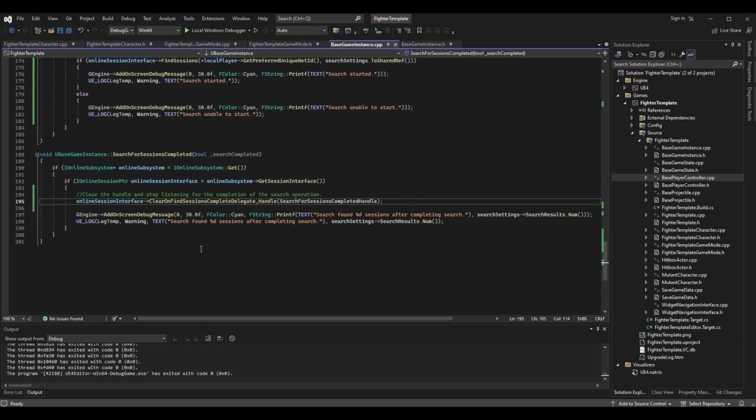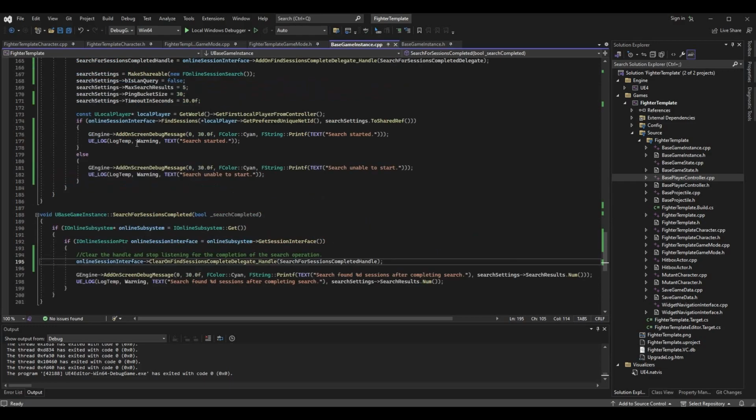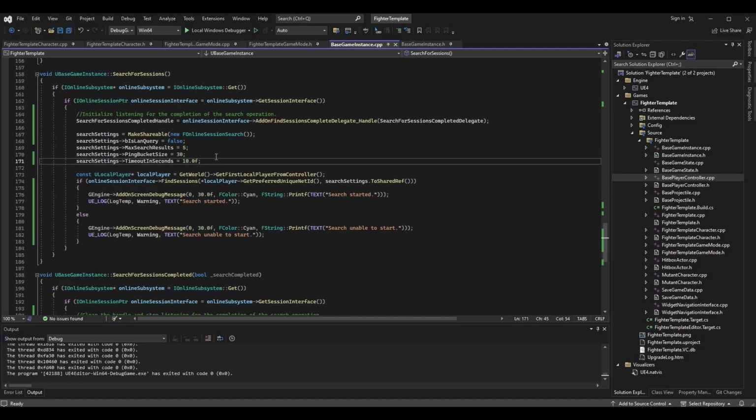Now at this point, we can determine how many results were found from the search, how many sessions were found from the search, because the search settings that we made a variable of and we set up in the previous function still exists. It's not a local variable to that function.